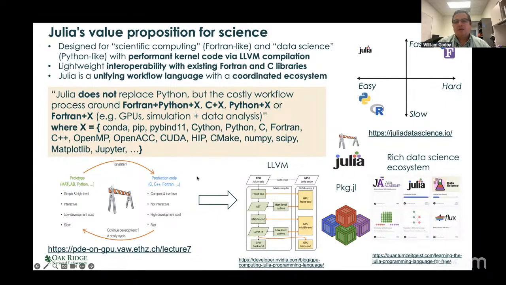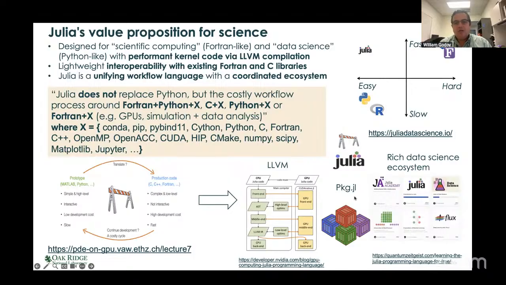But I think the difference is that you can actually write performance kernel codes, right? Because it's based on LLVM. So the message we've been putting in the community is that Julia does not replace Python, right? We're not asking people to throw away your Python code. Now, Python is super important, right? Especially in AI, PyTorch, things like that. The entire world uses Python, right? But it's mostly for people that need to be more productive when you prototype something and then you want to get into production. Production meaning like run at scale or at least run it on a GPU, right? And you don't want to rewrite your code every single time. So it kind of replaces that loop. And how? Because as I mentioned, you can write your kernels. LLVM will lower it to CPUs or GPUs if needed.